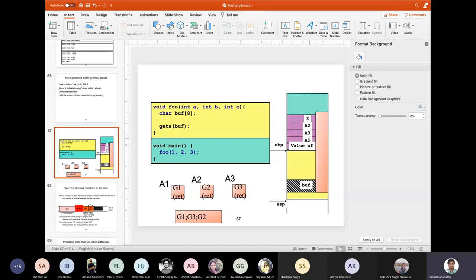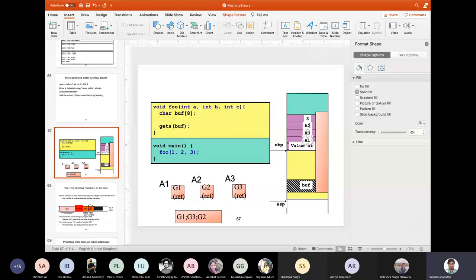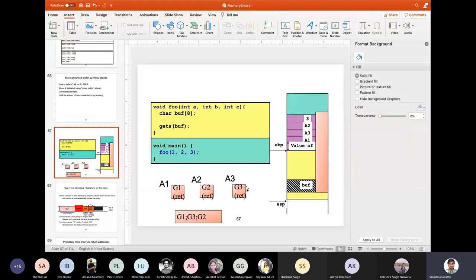Well, all the attacker did was to overwrite the return address with these addresses of the gadgets A3, A1, A3, and A2 in this particular order, in this example that I just showed you. The only thing that the attacker inserted into the program's stack was data, right? He did not inject any code. All he wrote was A1, A3, and A2, and these are all data. Okay, and the code already exists.